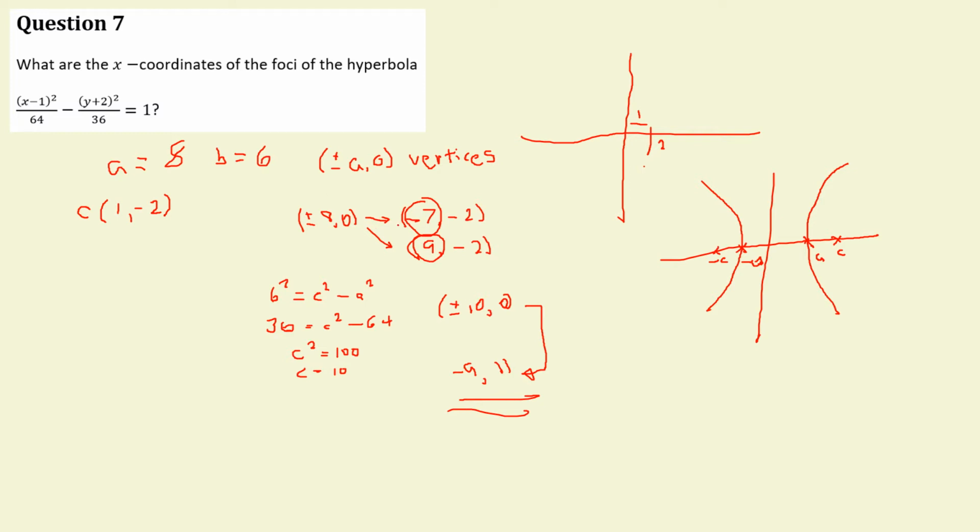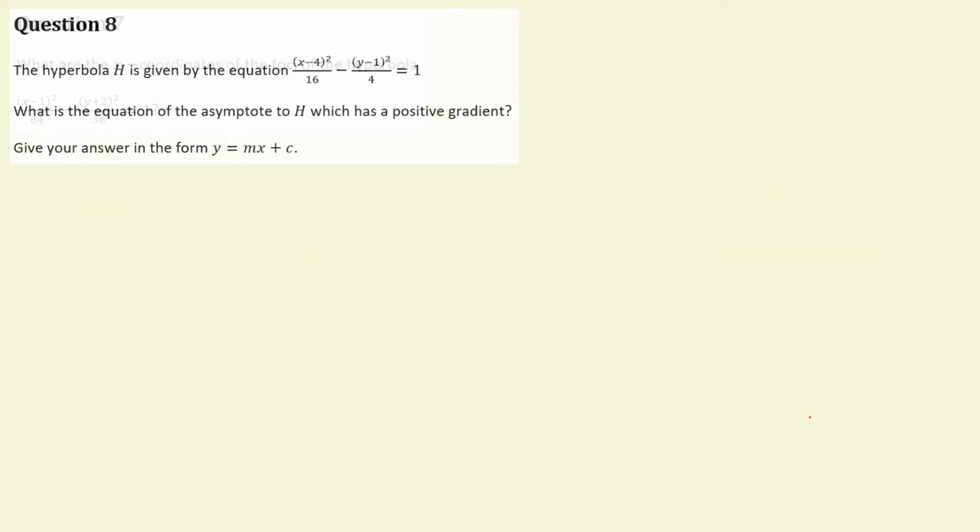Okay, so the vertices, we didn't actually need that bit at all. We need to start thinking about the focus. All right, question 8. We've got another hyperbola, given the same way around. The equation of the asymptote which has a positive gradient. Okay, so we know generally, again, our form will be y equals plus or minus b over a times x. It is that way around, but it doesn't matter. If we've done it the other way around, as long as the a goes with the x and the b goes with the y.